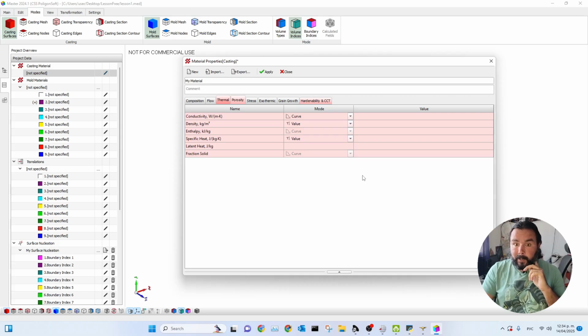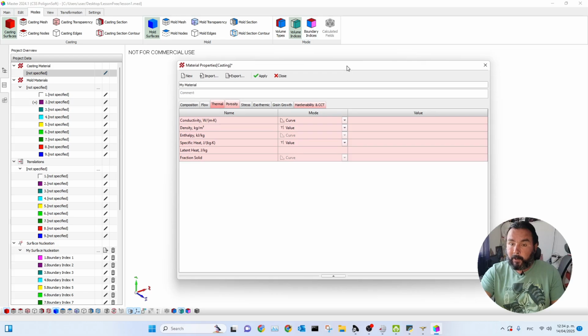I can apply all the parameters I need to run a simulation. These parameters, there are many ways to obtain them. There are catalogs with material data. There are laboratories that can perform tests on the material you are using. There are even programs that allow, based on chemical composition, calculating and predicting the parameters of our material. But for the work we're doing today, we won't talk about this part. It's very well explained in the user manual.